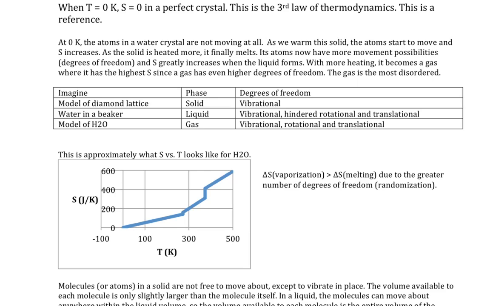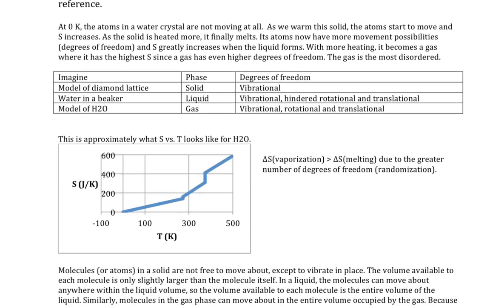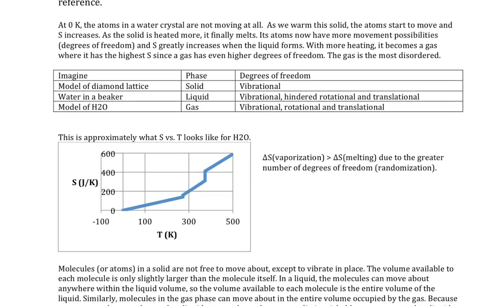And if we look at a graph of entropy versus temperature, for water, for solids, it looks something like this, where as we go to higher temperature, the entropy goes up, we hit the melting point, it makes a jump up. Then we're in the liquid phase, and it continues to increase as we increase the temperature. And then when it has all vaporized, it makes a big leap up. And then after that, it just continues as we heat it more.